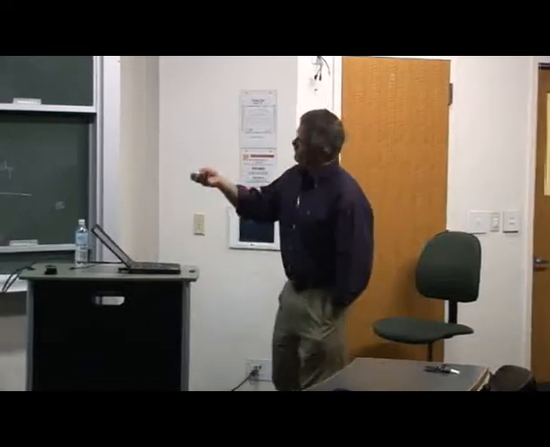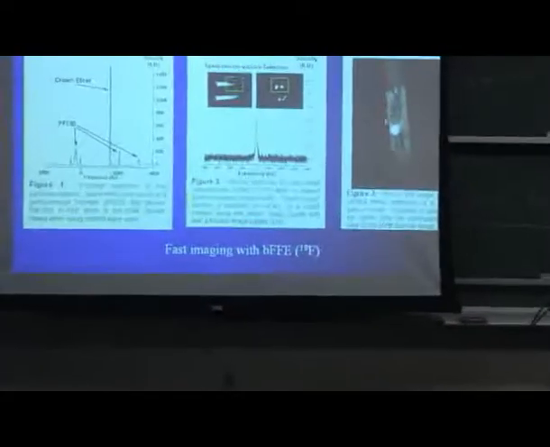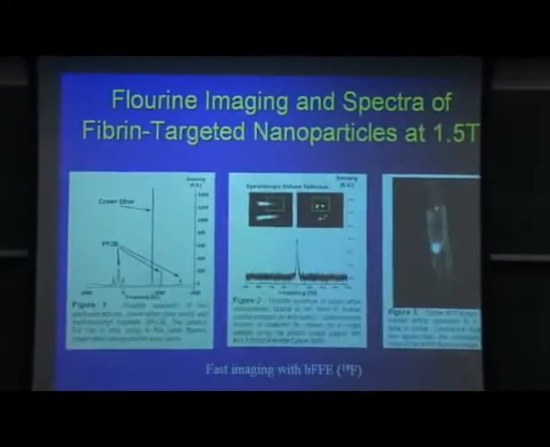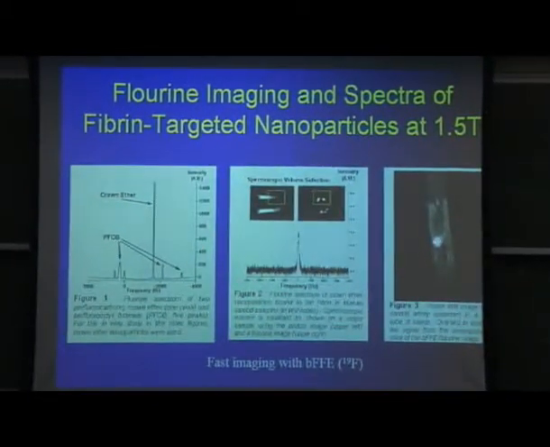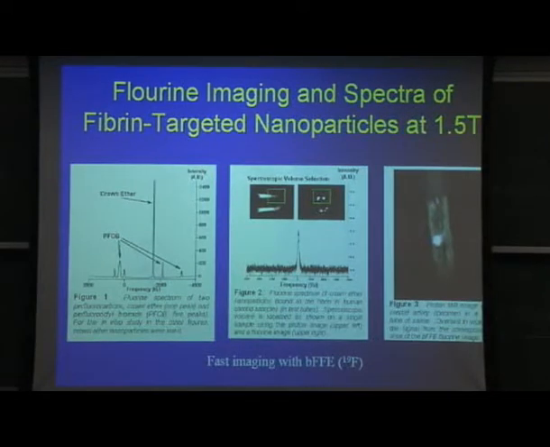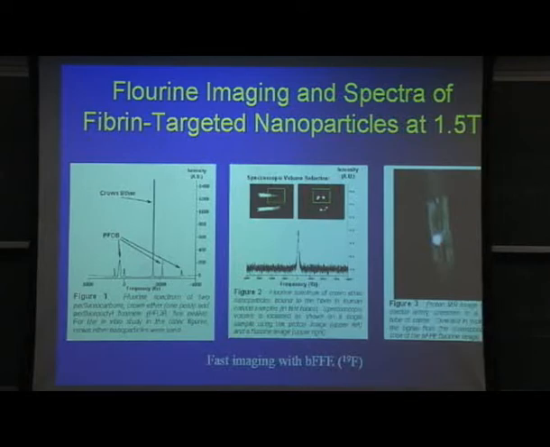So here's a picture of a clot in one of those endarterectomy specimens in a test tube. Here's the specimen one end and the other end down here. And this is a picture of the fluorine signal from those nanoparticles that have now bound to that clot. So here's fluorine, and here's another little bit of fluorine. And you can measure the spectra of fluorine just like you do NMR, for example. So here's one kind of a perfluorocarbon called a crown ether. Here's another one with some different kinds of peaks. But here's the actual picture of this clot now made with fluorine imaging, not with proton imaging. And this signature is unique. You couldn't confuse it with anything else.